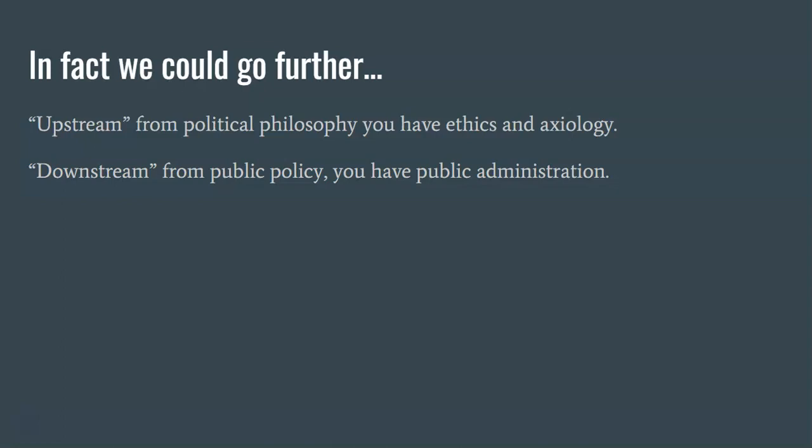Now, downstream from public policy, you have something like public administration, or at Austin P, we call it public management. And these are more technical questions about what we should do. How should we allocate resources to particular departments in order to achieve particular public policy goals? What kind of personnel should we hire? What kind of budgets should we set? What kinds of administrative rules and regulations should we have in the distribution of various public policies in order to make healthcare, housing, and other goods more affordable or more readily available once we've decided that that's the public policy that we should adopt?